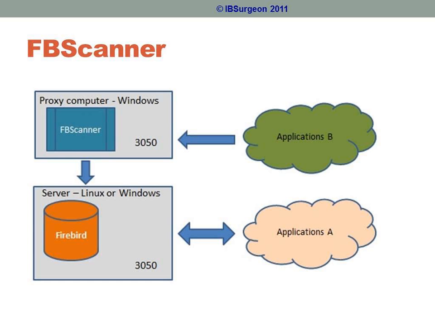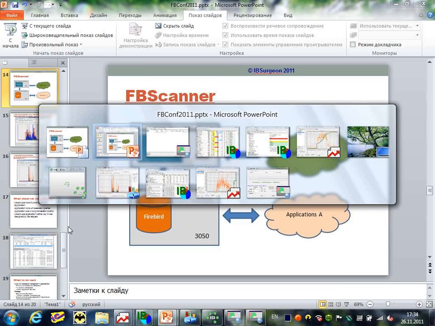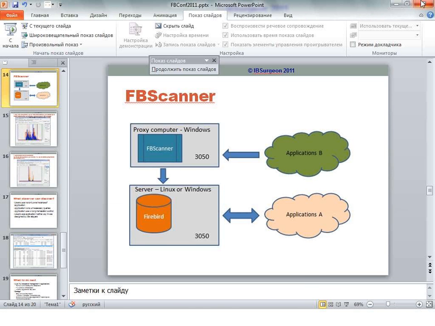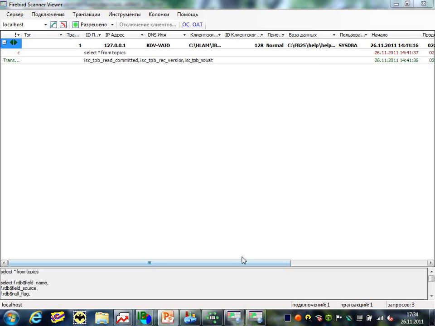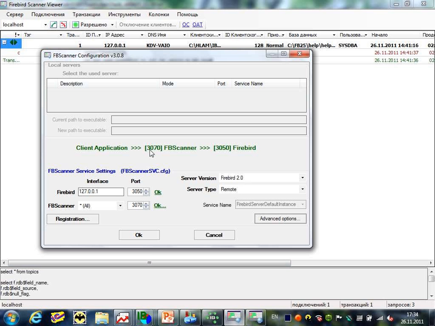So we suggest taking one or two or three applications, or just operator places, and pointing these applications instead of the Firebird server to FB scanner, and turning the log on.